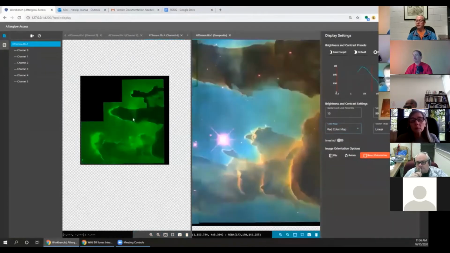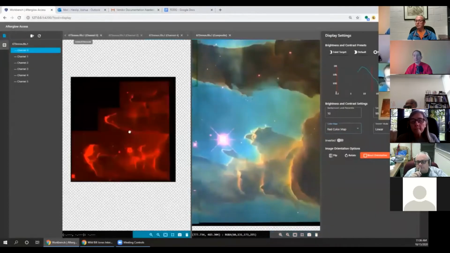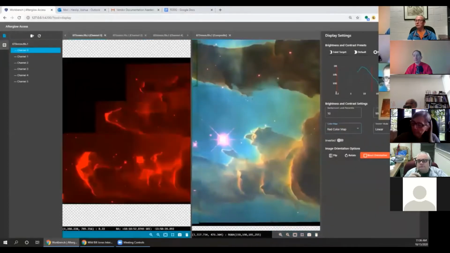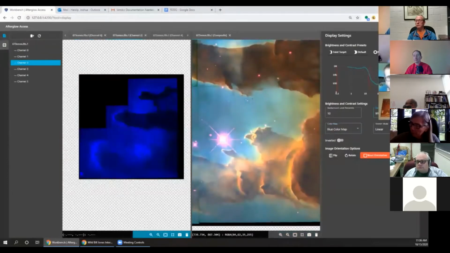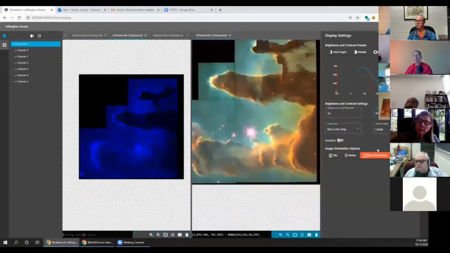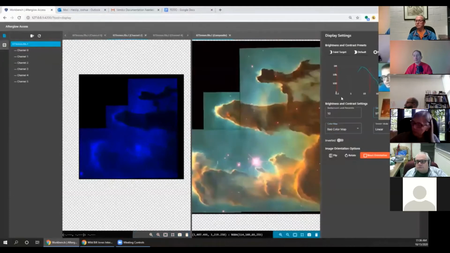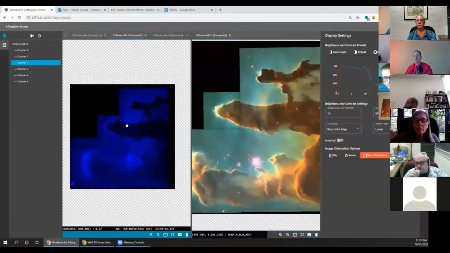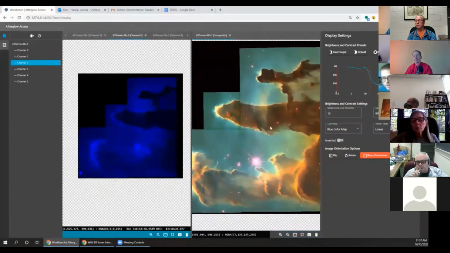And you can always make adjustments to it by coming back to each of your components and adjust the saturation level if you would like a little more red. Or if you want a little less blue, you can go to that one and change it. The image will become a little more green. But each time you make a change on the left side to how your individual channels are modified, it will automatically update on the right.